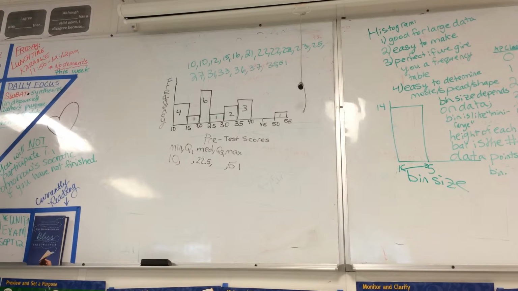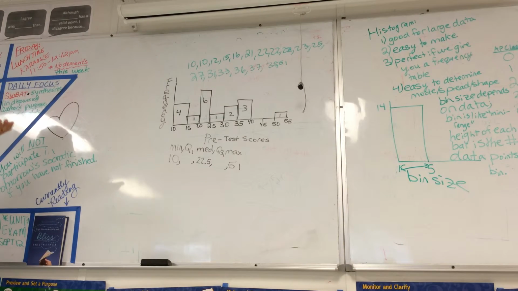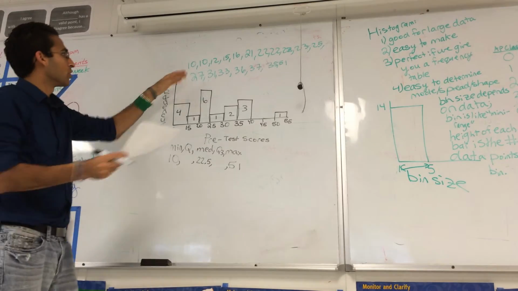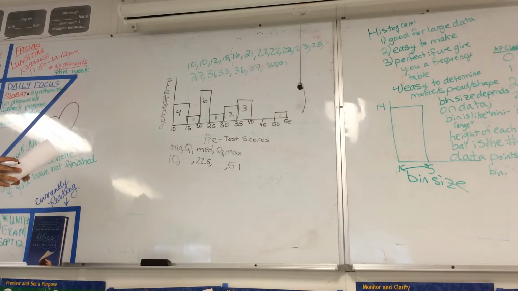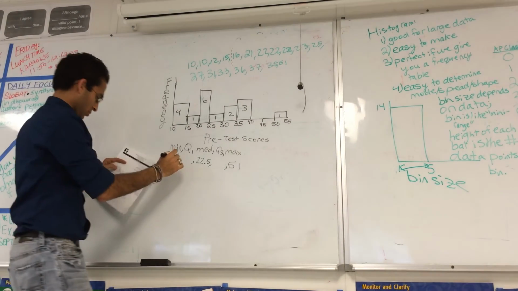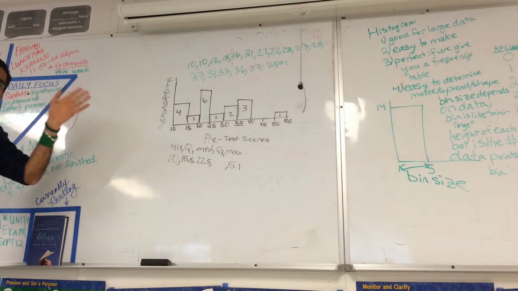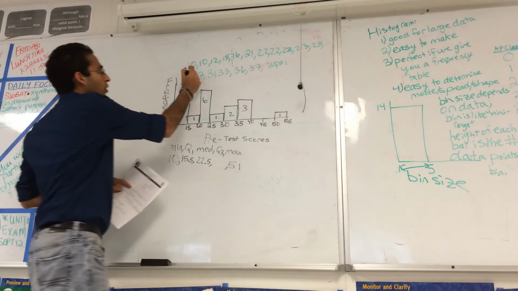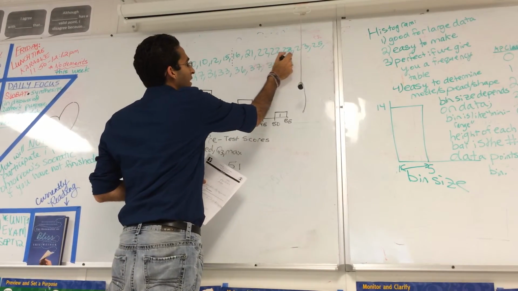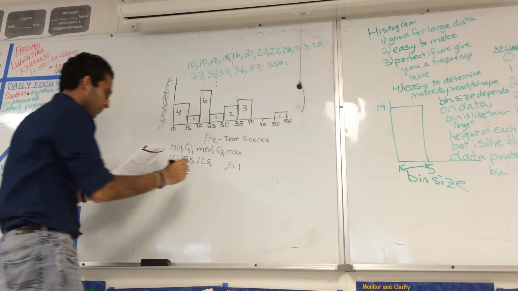Question, Chun-Li? No. Now we need Q1. So there were 18 numbers. So a quarter of 18 is about 4 or 5, somewhere in that range. So somewhere here, 15.5. Right? And Q3 will be about, after 13 numbers, again, remember, we're just ballparking it here. So 1, 2, 3, 4, 5, 6, 7, 8, 9, 10, 11, 12, 13. So 32.